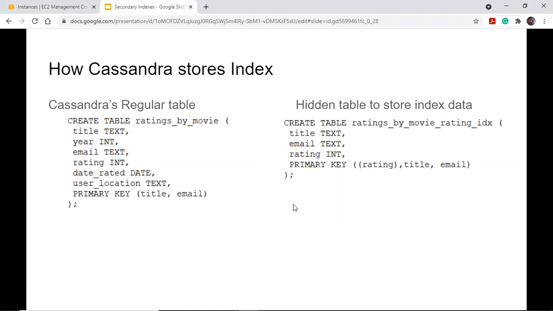Before that, let's create one duplicate table by making rating a partition key, and we'll see how our regular data gets stored before we try to understand the secondary index table data.